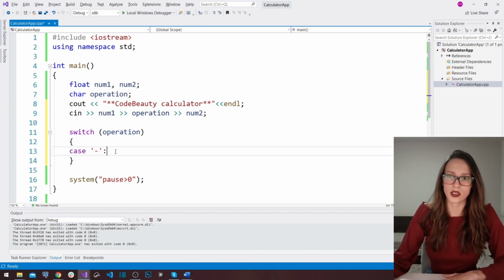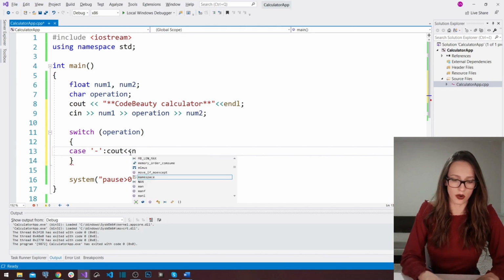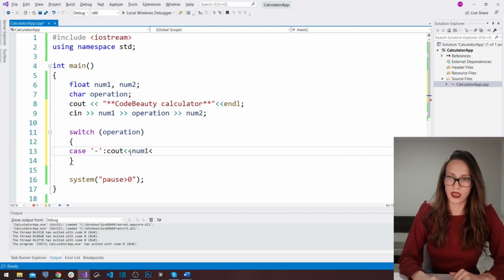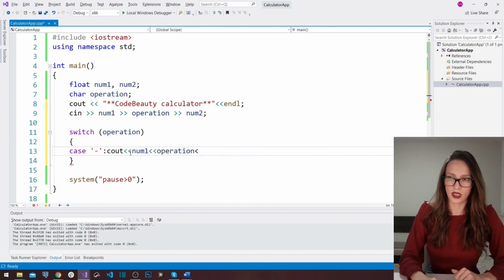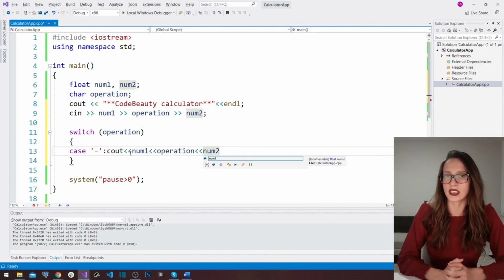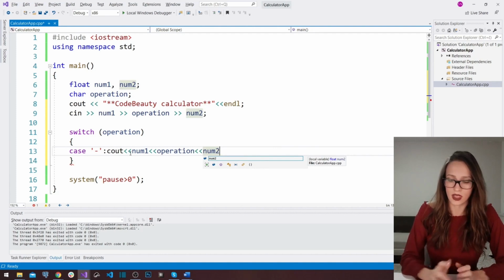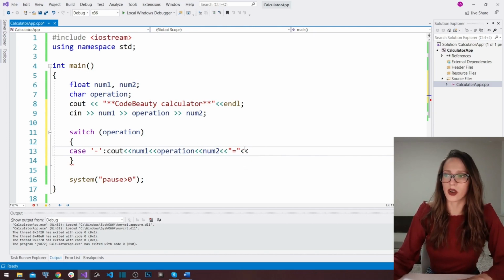And what I want to execute in this case is I want to say cout, and let's write out our first number, and then let's write out our operation. And then let's write out our second number so that our user really gets a nicely formatted text. And after that, I'm going to add this is equal to sign. And here we are going to put really our result.